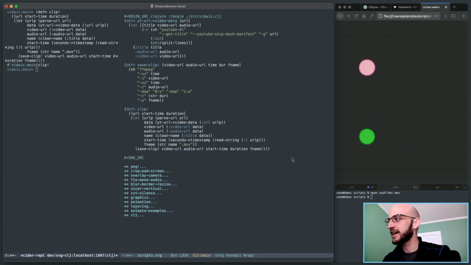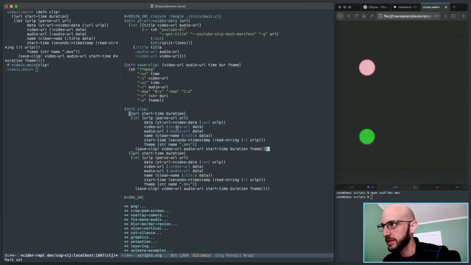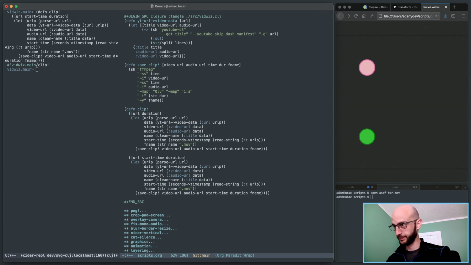Okay, so right now I do need to actually copy this though, because I don't want to eliminate. So here we've got two arities, which is exactly what I want.